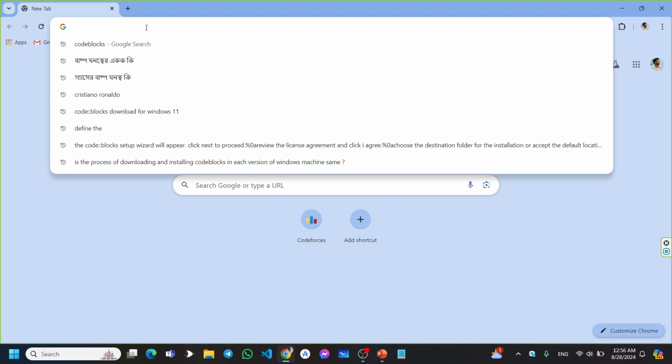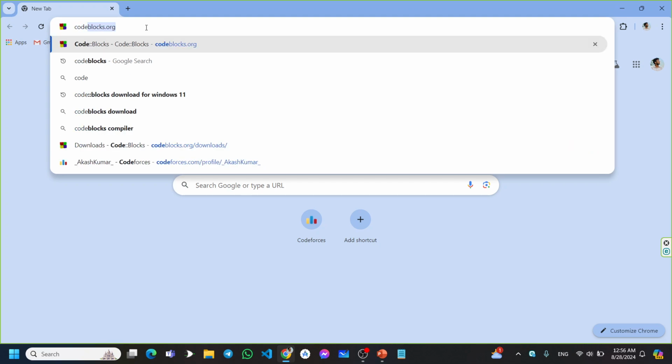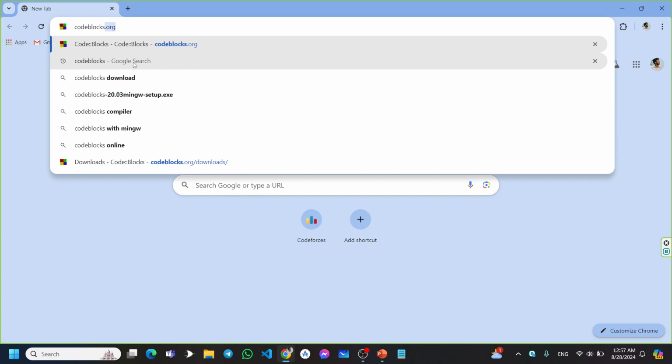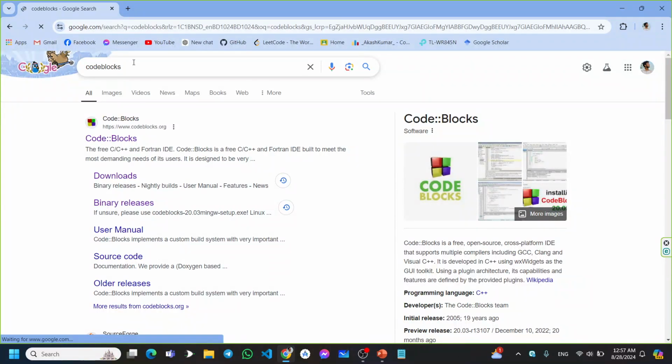So I am typing CodeBlocks here and press enter. Then click on this CodeBlocks, the first icon you can see.